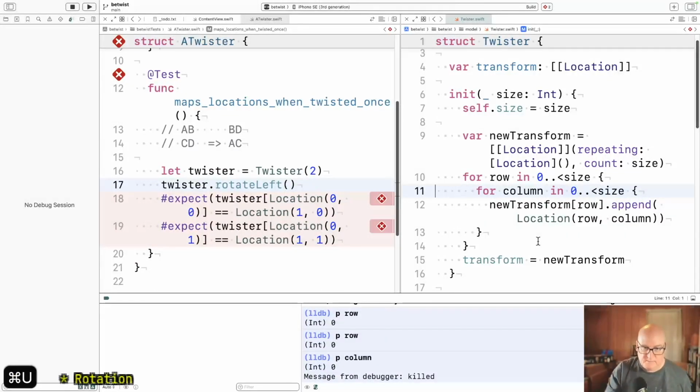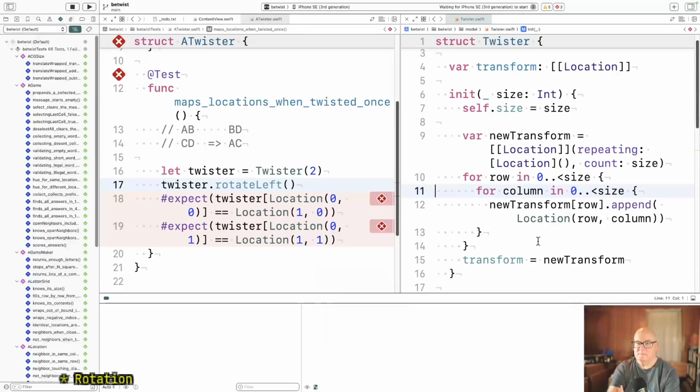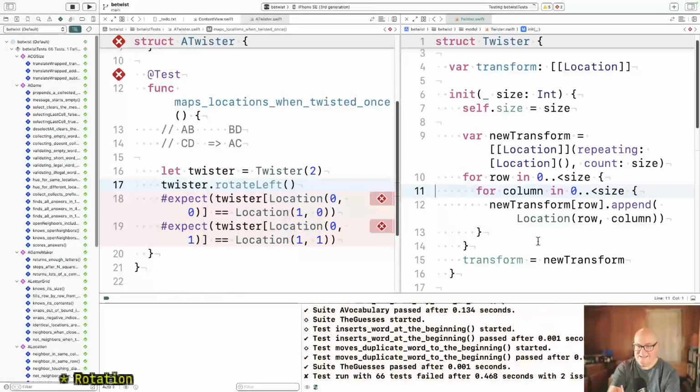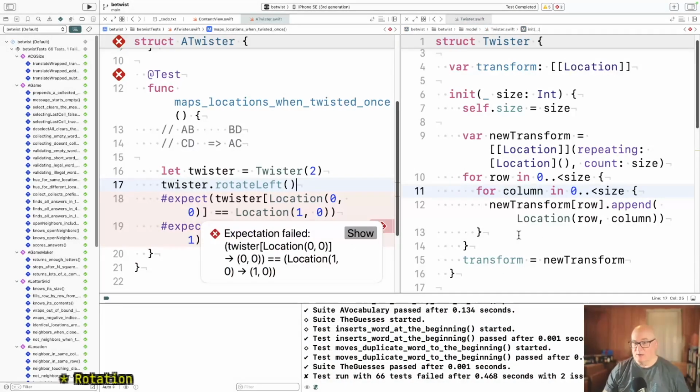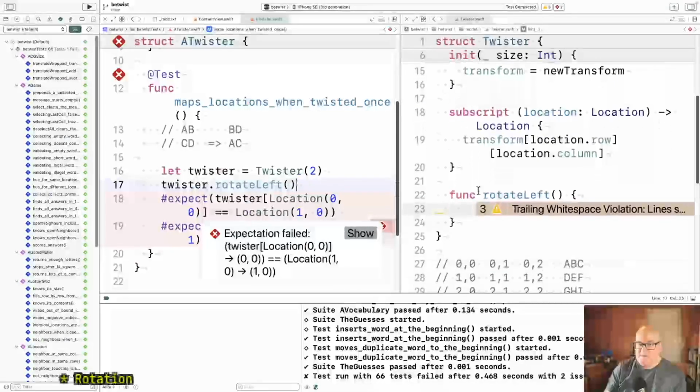Oops. Okay, so we should have our 3 empty arrays, 1 per row. Okay. Yeah, and these fail because we don't apply the map. But man, this feels funny.